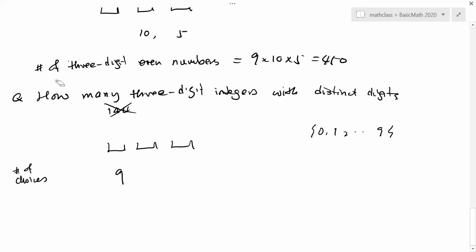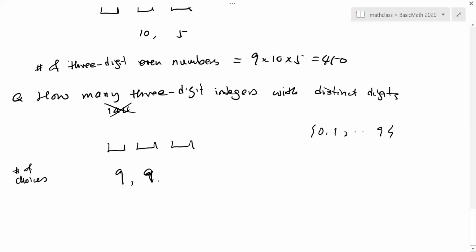Okay, the second one. How do you do that? Do you have 10 choices? No. Why? Because you have to choose the one which is different from the one already chosen. So if you already selected one, then you cannot use that one, but you still can use 0, right? So that's a total of 10 digits there. You can only use 9 of them because one is already chosen. So it's 9.